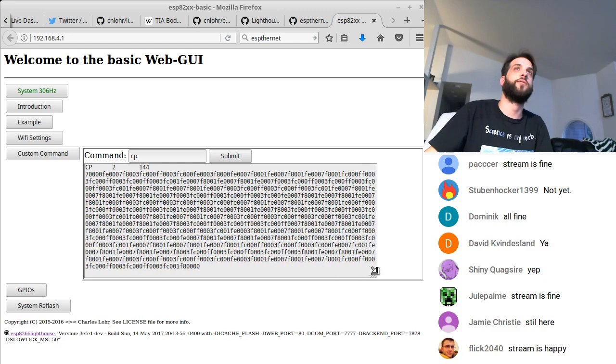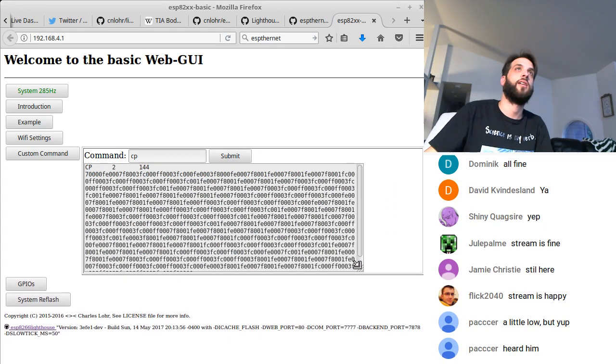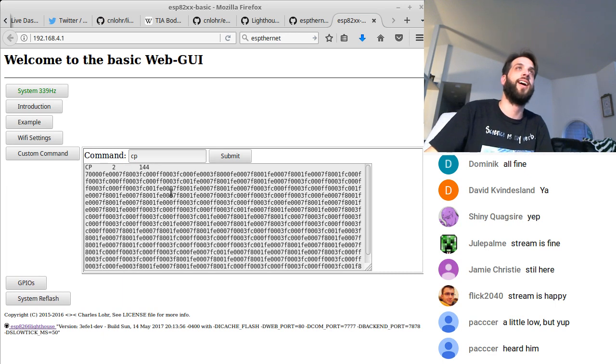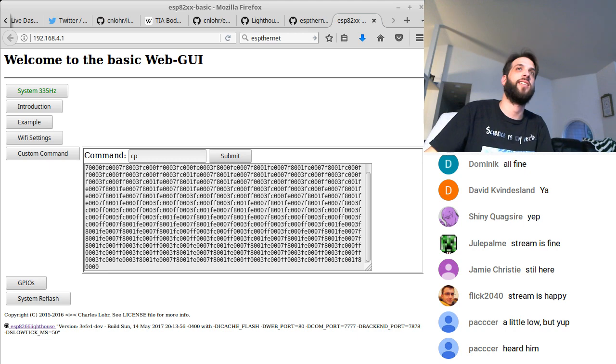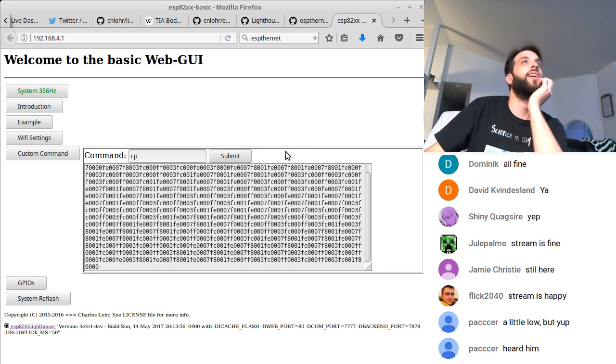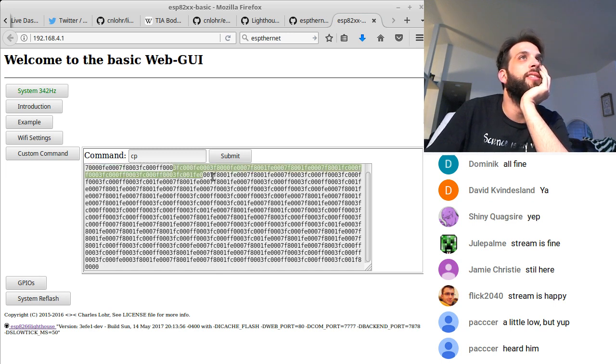Hey, actually, that's really neat. Ha ha ha! That's cool. I can see the whole thing. Oh, wow. Look at this, guys. This is what a packet looks like. That's 3 bits on, many more bits on, many bits on, 1s and 0s.